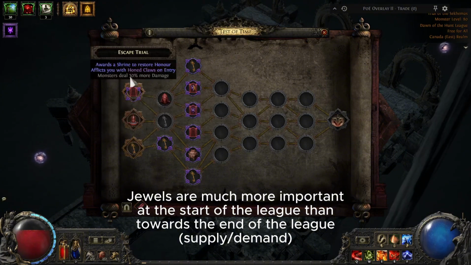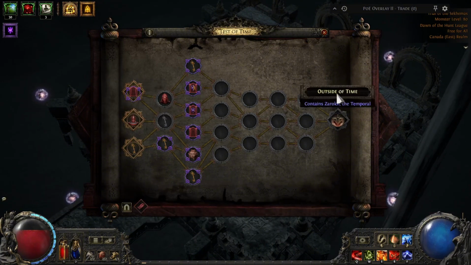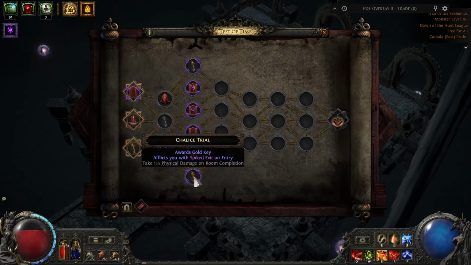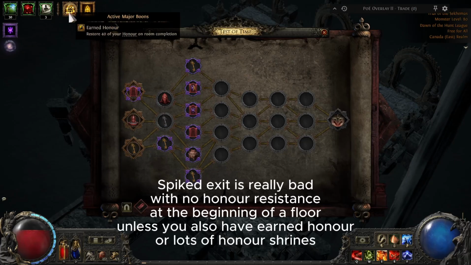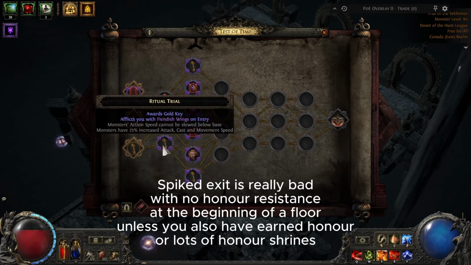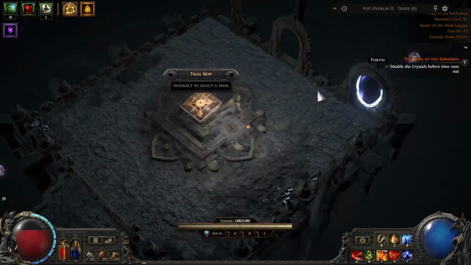So anyways, like I was saying, we want to avoid this because we can't restore, or we have no honor resistance, so this is just going to punish us. We also want to avoid that. Taking damage, we have earned honor, so we could stack this with Chalice Trial down here, taking increased damage. This is an escape, Ritual, Chalice.